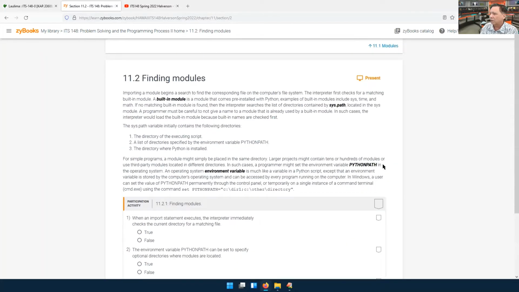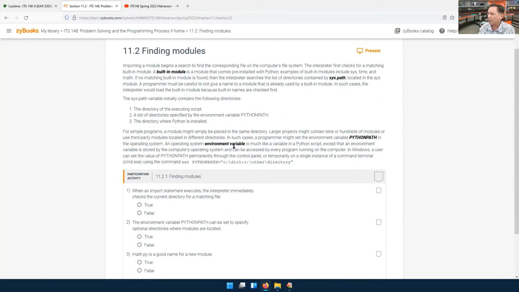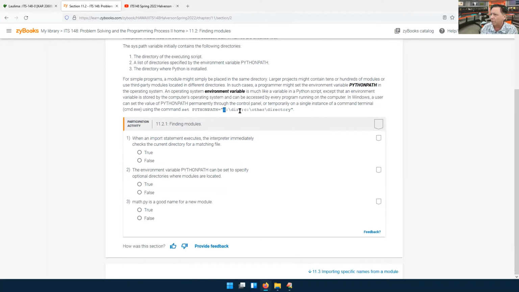This has to do with built-in modules. These modules are built into the Python interpreter, and you don't have to have an associated .py file for it. And this talks about the places where it looks for .py files when you import and there's no .py file in the same directory. Then it starts looking in these other places, and that's what this is talking about, the places to look.